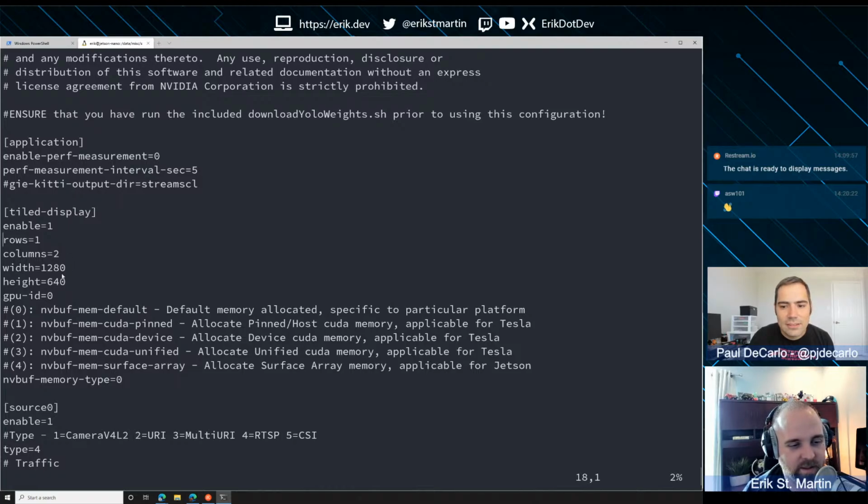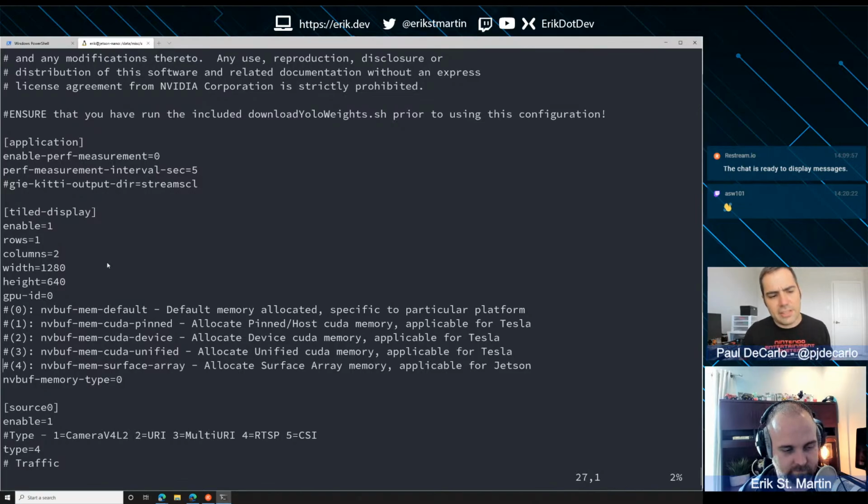Then we've got the width and height if we wanted to adjust this so that we could have all of the videos bigger. And I think you said you're running 4x4, right? 2 rows with 2 columns each. Yes. So once you add a new camera to your system, this is one of those things you'd want to be aware of, that you need to modify how it's displayed.